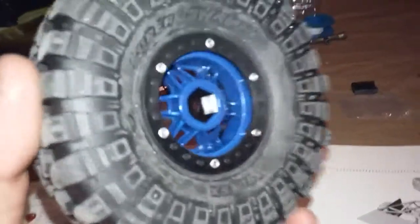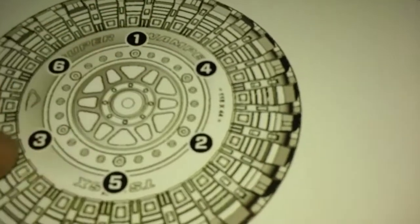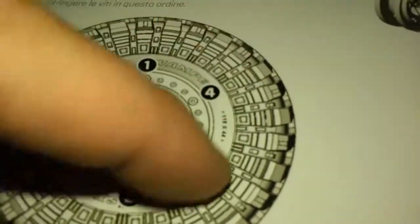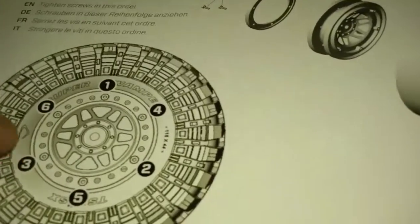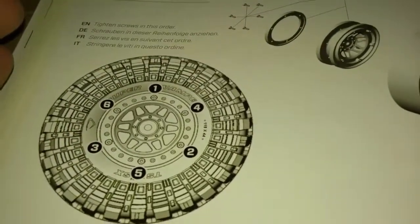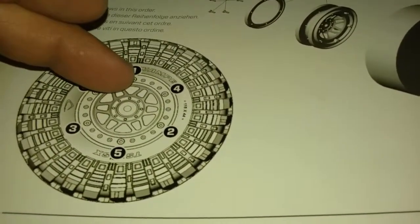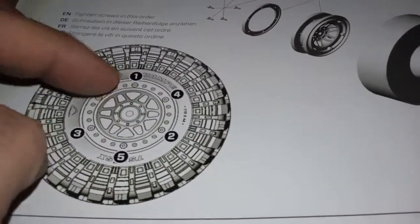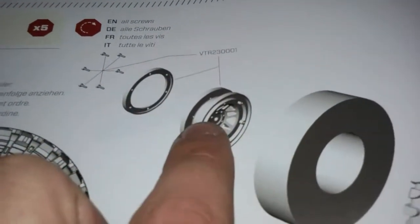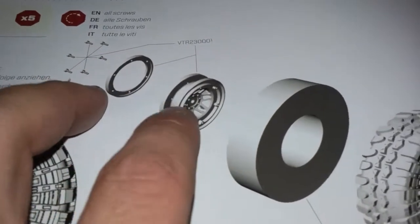Through the miracle of video, this wheel is on and all together and painted. The pattern is one, two, three, four, five, six — that's how you do a crisscross pattern on beadlock wheels. You can follow it on these if you want for practice, but it really doesn't matter because as soon as a screw bottoms out it just keeps free-spinning — it won't tighten up at all. The plastic on these wheels seems to be the same as WL Toys, and fine-thread screws just don't hold in it.